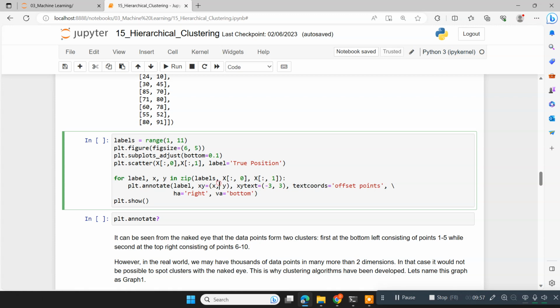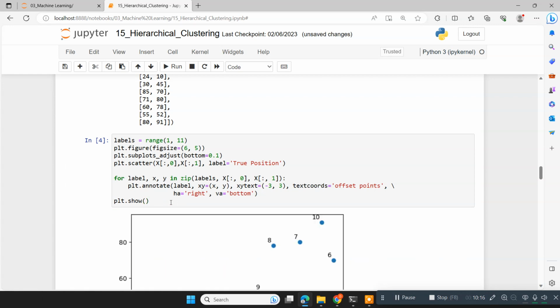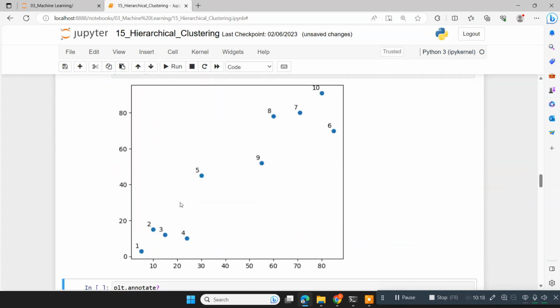Annotating the label, specifying the x-axis, y-axis, and at which place the label is displayed. So this is the place, -3, 3, and the textcoords is offset points. This is ha, meaning horizontal alignment, right, and vertical alignment is bottom, and then the plot is shown. Now we can see our 10 points. So annotation gives us the labels. So these are the 10 points, 1 to 10.